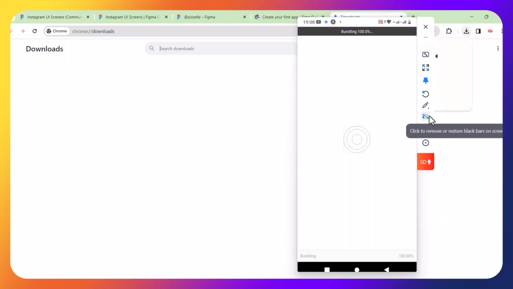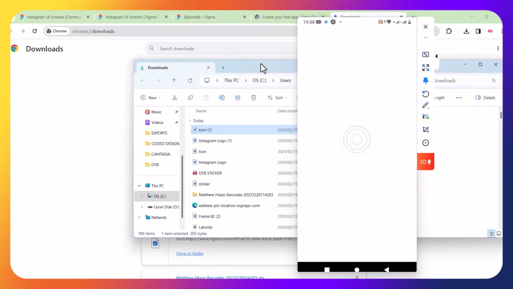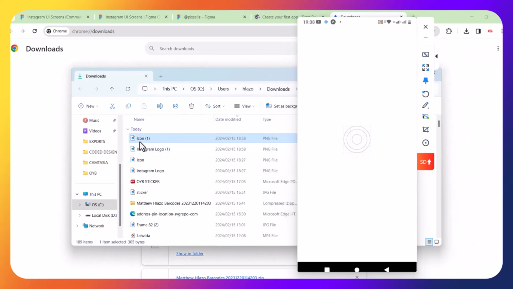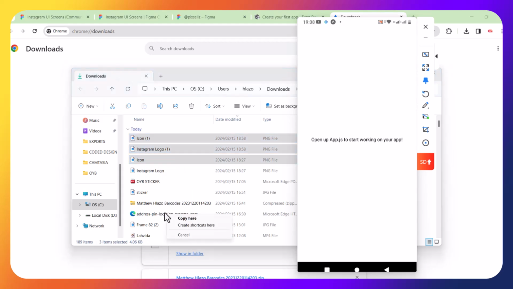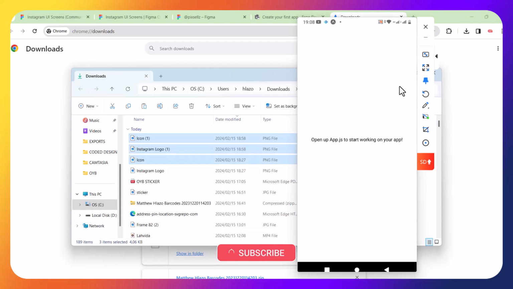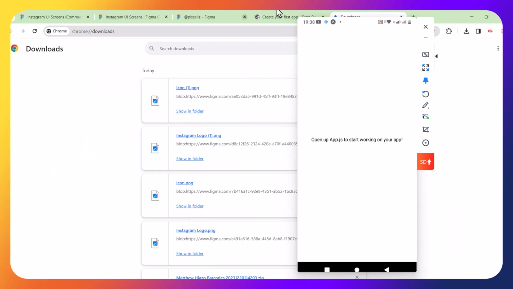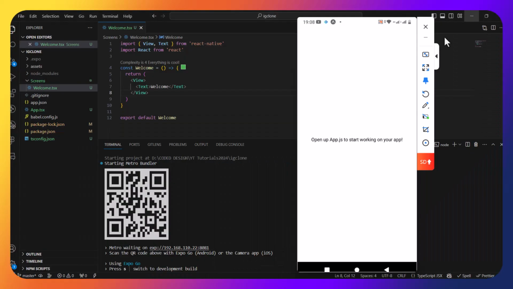Let's check downloads and open folder. As you can see, guys, this is this one and this one. Let's select all of these and copy these, then we can close this and minimize this.